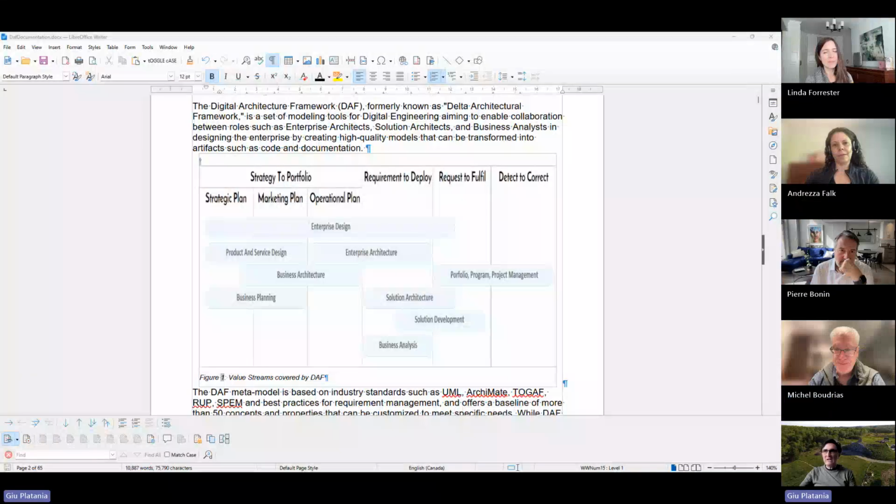Looking for something like business architecture, you will find in DAF what you need, but DAF is a little bit more because DAF is fundamentally, like I said, connecting the dots of different professions. So what I will do, instead of sharing some PowerPoint, is share a document that explains what DAF is, and then you can download and read this document when you have the time.